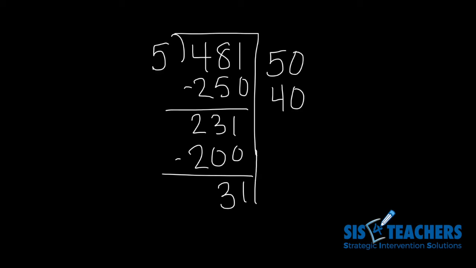Students in this case might decide to go down to 10, do different kinds of estimates, or they might be able to just skip count by 5s to figure out that there's an additional 6 groups of 5 that fit into 31. When you subtract 31 minus 30, it has 1 remaining left over.